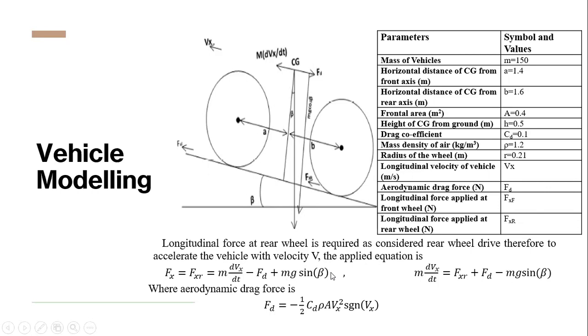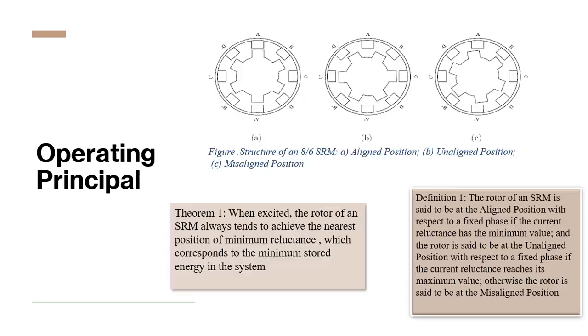But what is the mg or this decline angle? So the aerodynamic drag force will be Fd equal to minus 1 upon 2 Cd rho A vx square, sigma del vx. Okay, so we have to directly calculate this force according to this, and the acceleration by the driving force we also calculate from this equation.